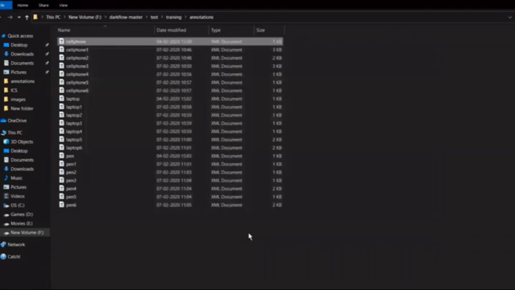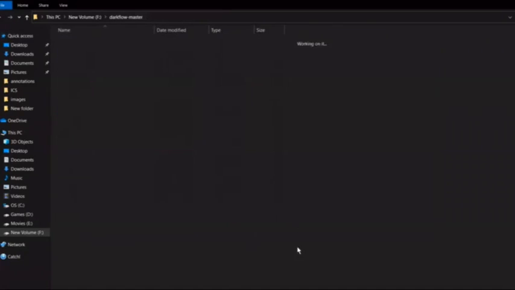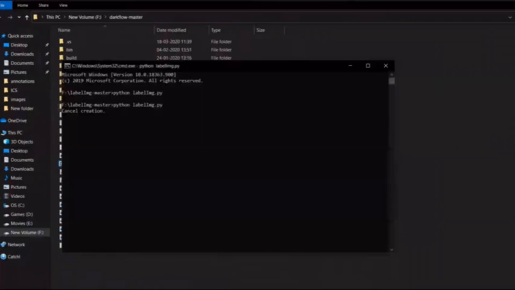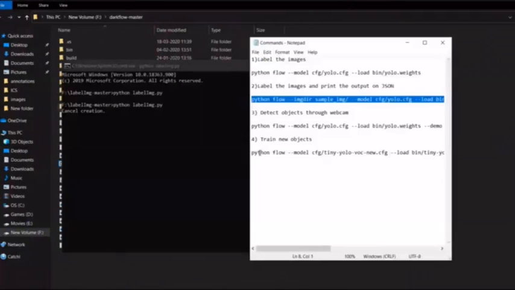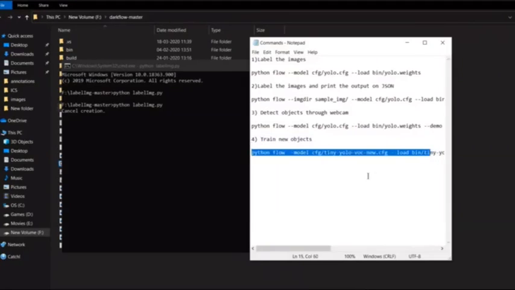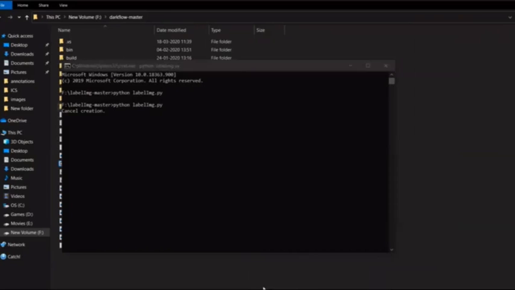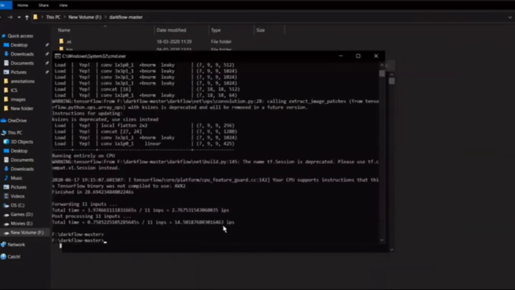After we label these images, we use a command that directs Darkflow to train on these given images. After several hours of training on several thousand images, a new model is created and an algorithm is generated. This model can then be used for testing the images.